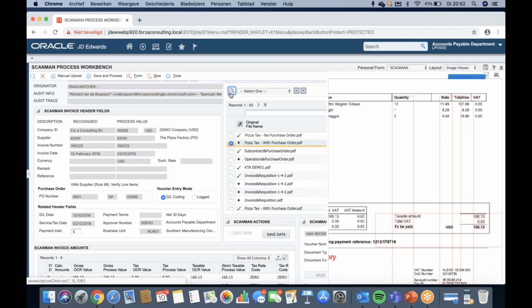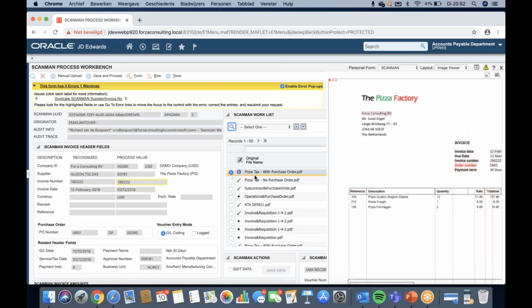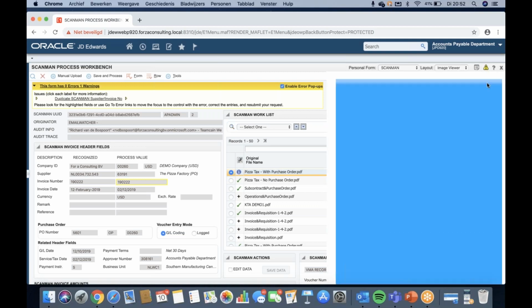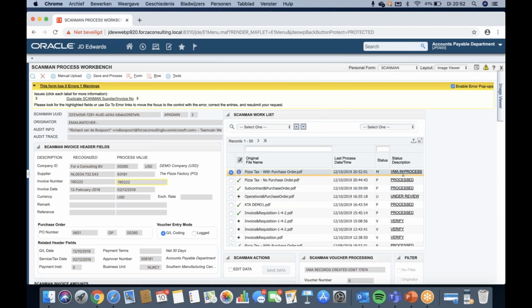I will have to be quick. And in this particular example, what will happen is that this invoice is put into a preliminary status, saying voucher match automation in process. Why is that? Because we would like to let the system try to match this invoice for, for example, 2 days, and after that, we need to push it into an exception handling flow. Why do we have those kinds of things?